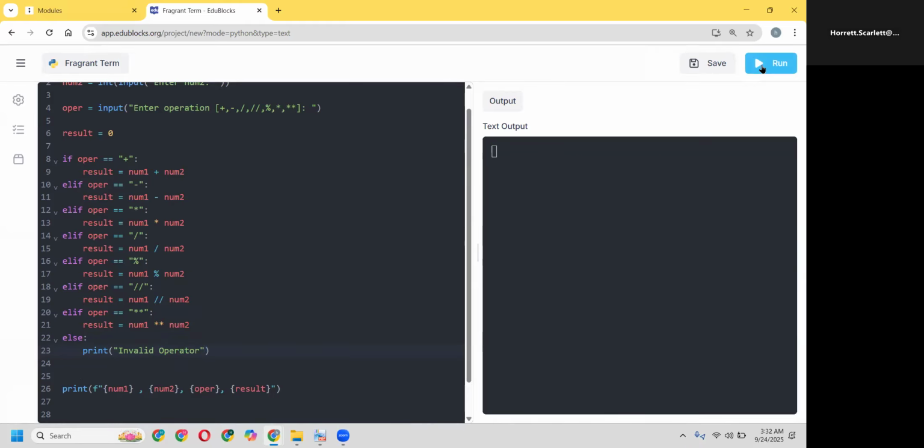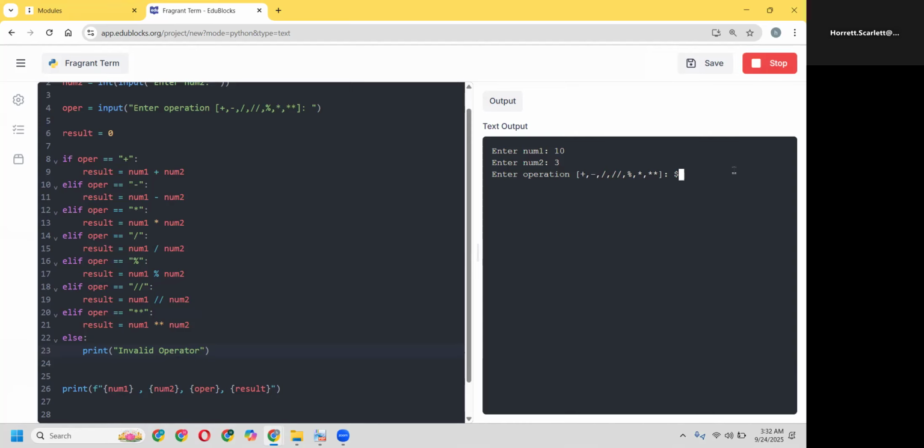So let's clear our output and test that. I'm going to start by entering an invalid operator. So let's say 10 and 3. And let's say that the operator is going to be the $ sign.